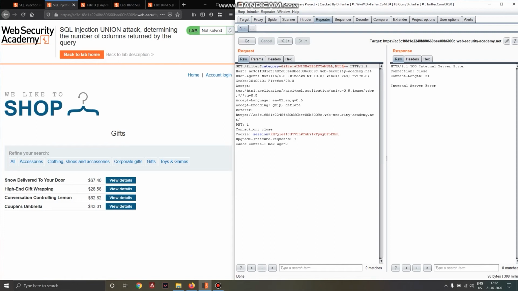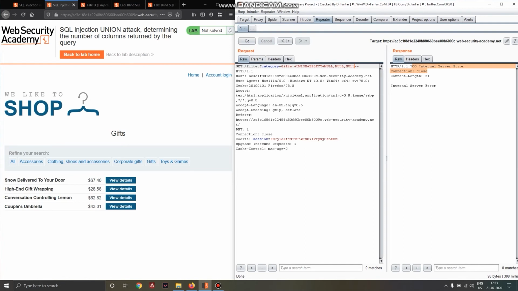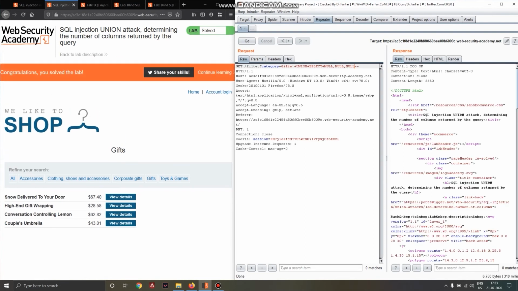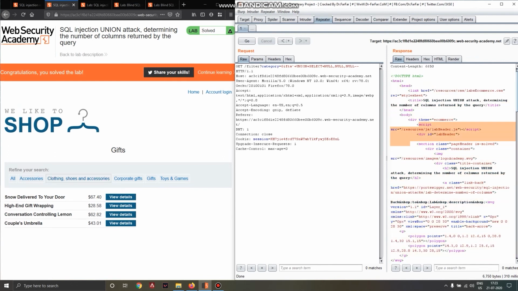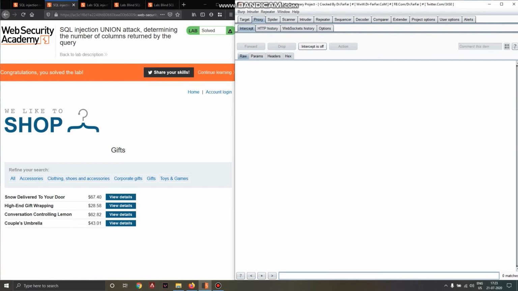You will see there is a 505, and you can even check right here that there are more than 3 columns. So let's do this and go to right here. Now it will be showing you 200, which is proper for this since there are only 3 columns right here, and we have solved another lab.